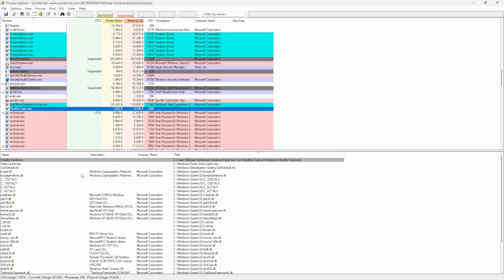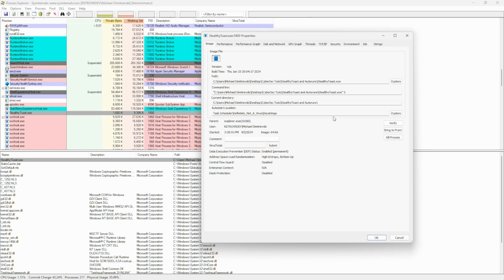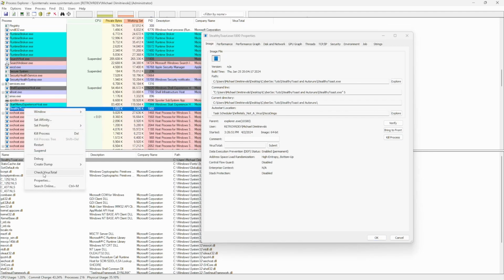So to get more information on it, we're going to go up to this StealthyToast.exe, right click on properties. We could have right clicked on the bottom section here, but when we click on it in the top section, we actually get quite a bit more information in this properties window that pops up. Additionally, if we suspect that this is actual malware, instead of clicking properties, we can take a shortcut and click on check virus total or search online to see if there's information about it. Right click here, check virus total or search online.